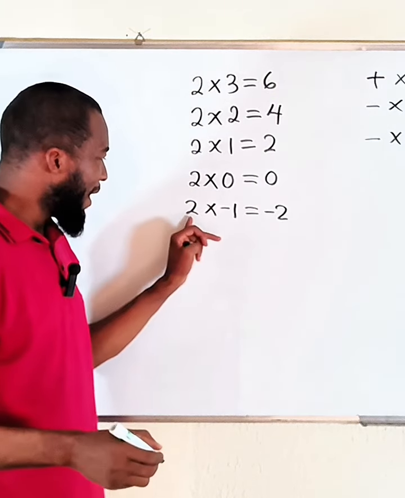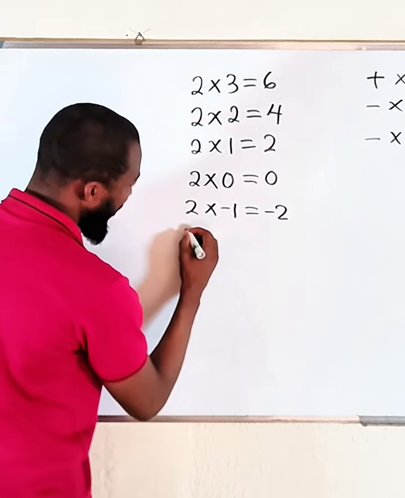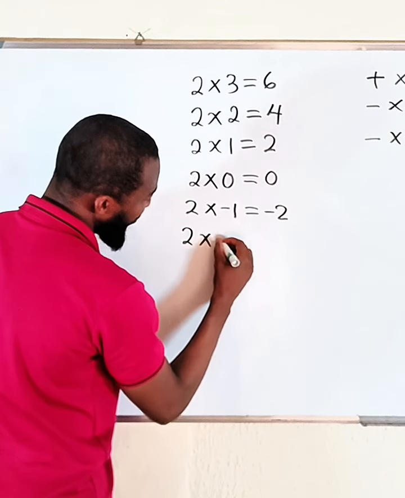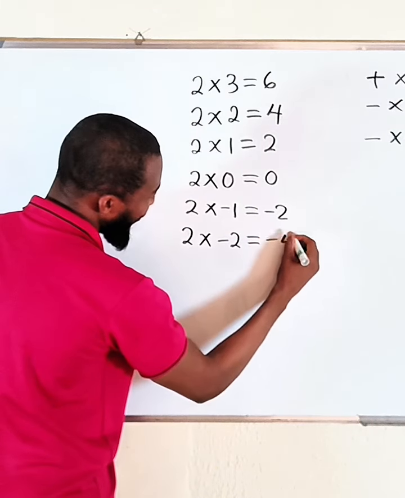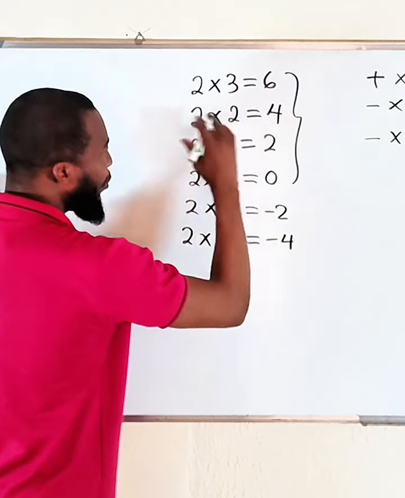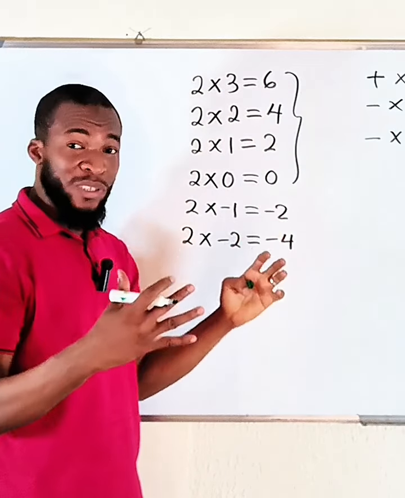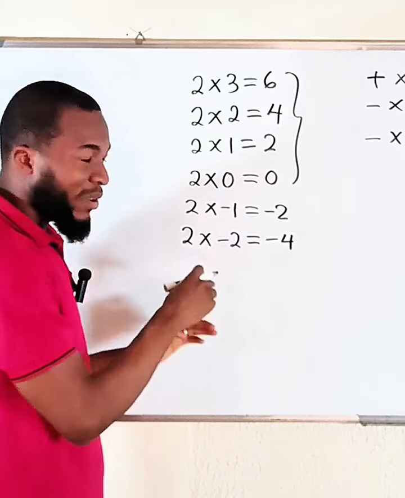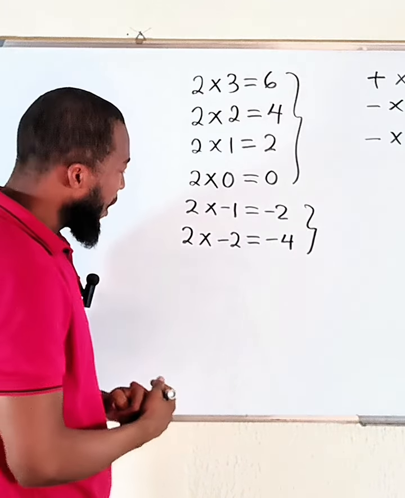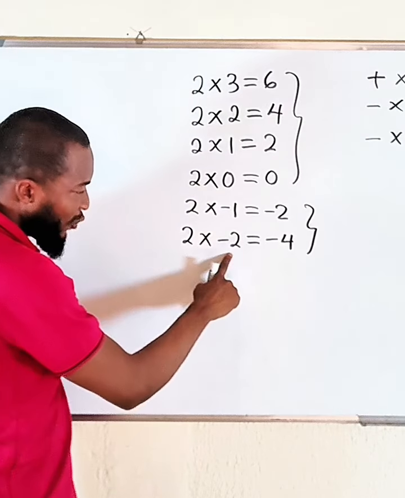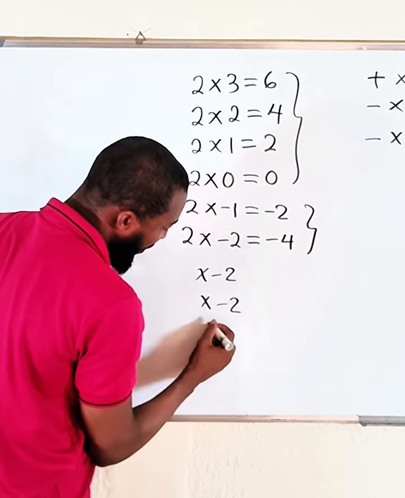Oh, so a negative and a positive number will give you a negative. Let's take one more step. 2 times, reduce this by 1, it becomes negative 2. And this, if you reduce this by 2, it becomes negative 4. So from here to here are positive and positive, which gives an output of a positive number, right? But this is a combination of negative and positive, but you can see the result is what? Negative.